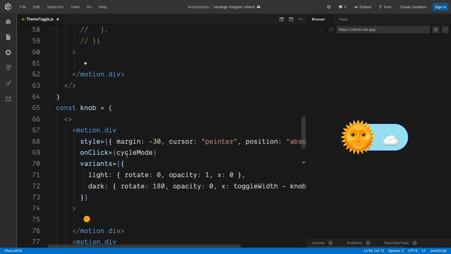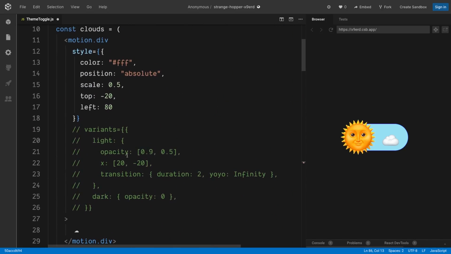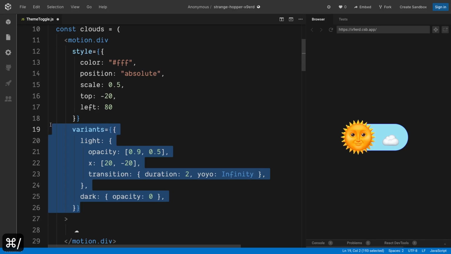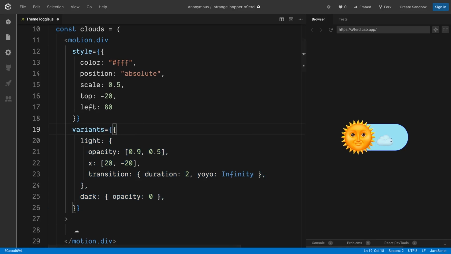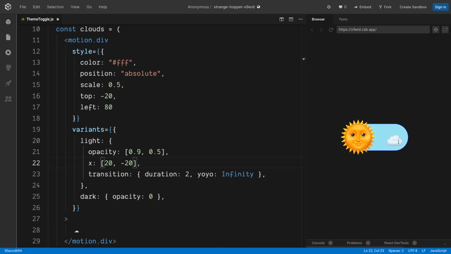Let's keep looking. If we look at the clouds right here, similarly, we can uncomment this variants prop. You see this cloud is rendering and changing its opacity, right? You probably already guessed why it's that way. In light mode, we have this animation target object here. The value of the opacity is an array, and x is an array, and that's why it's moving around.